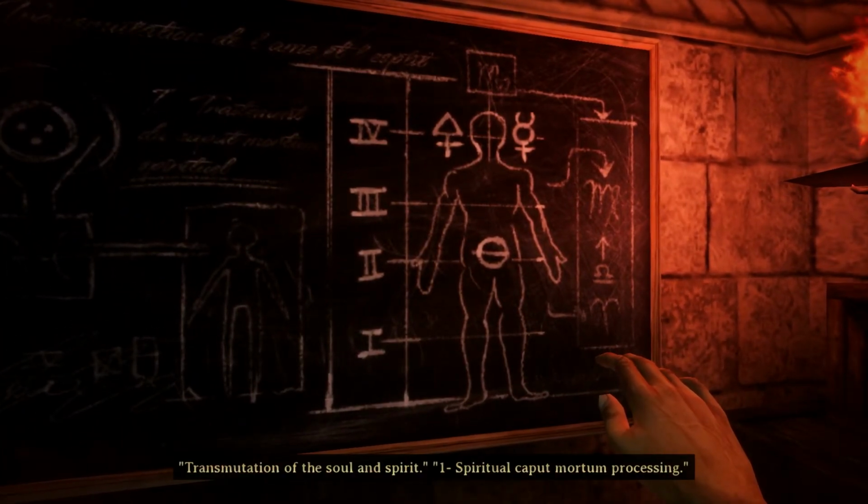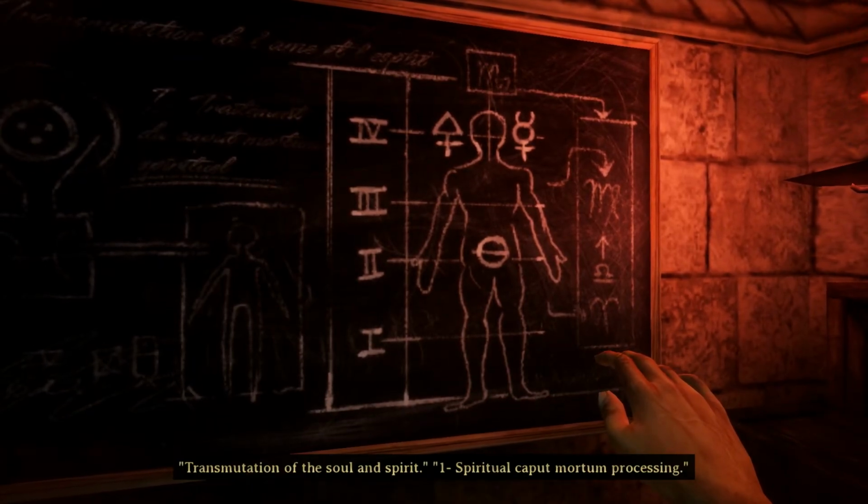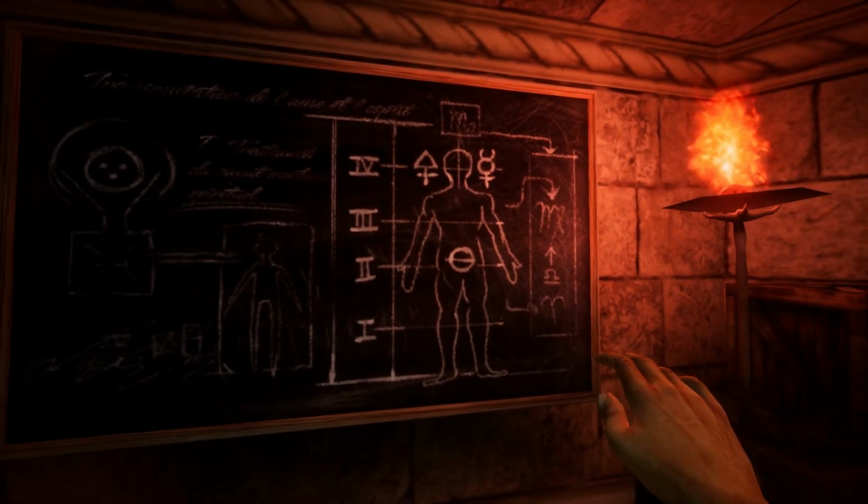Transmutation of the soul and spirit. 1. Spiritual Caput Mortum. Processing. We got more context? No? Let's see. Okay.